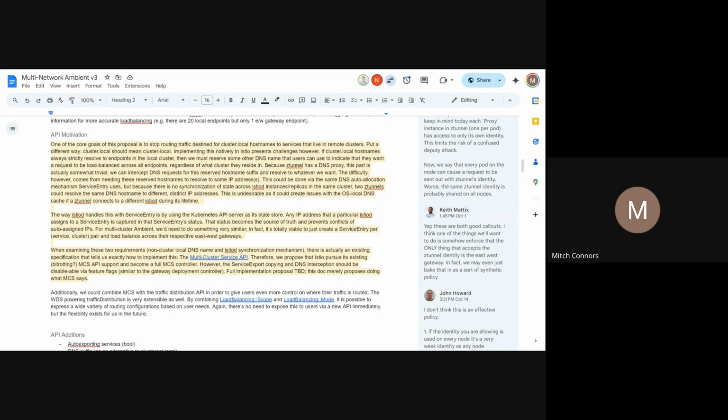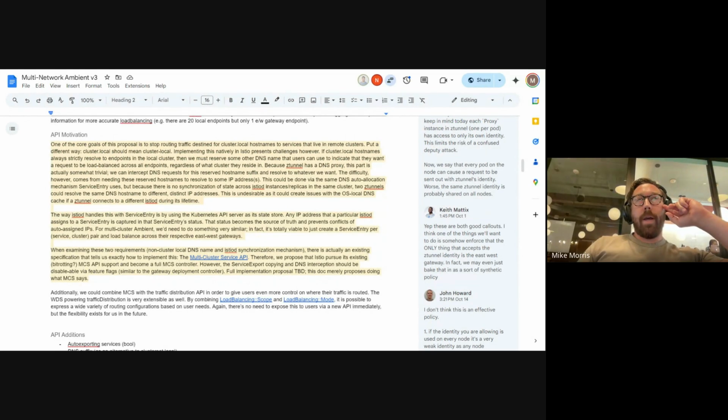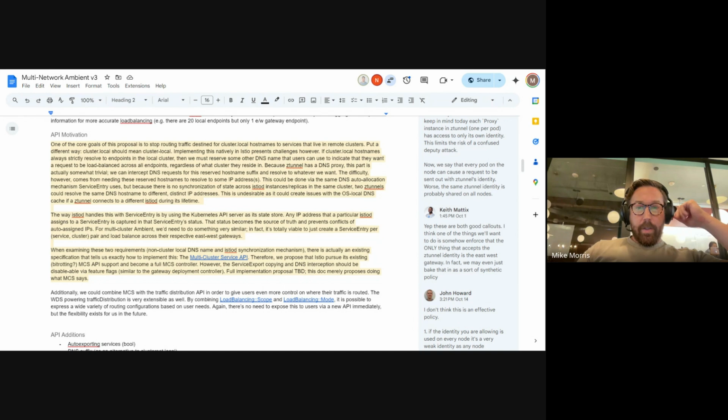So as long as we control the process that allocates these IPs, that seems compatible with MCS. We don't remove the service import. If there's a local service, the only time we remove a service import is if there are literally no endpoints. Right, but MCS is requiring the allocation of the VIP. No, it is requiring a VIP to exist. It does not have to be a freshly allocated one. We could reflect the same VIP from a service that already exists in the cluster by that name on the service import.